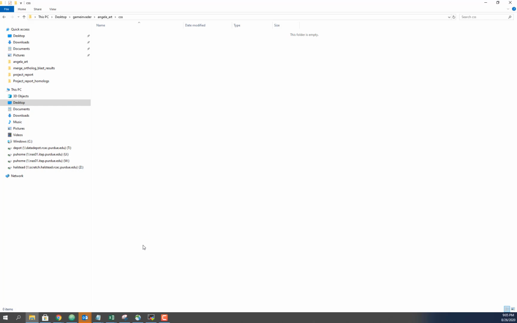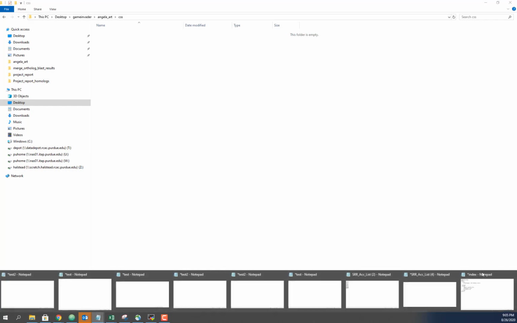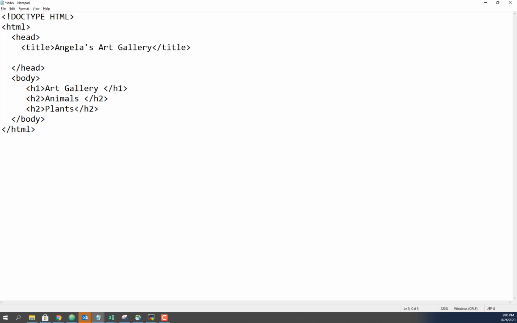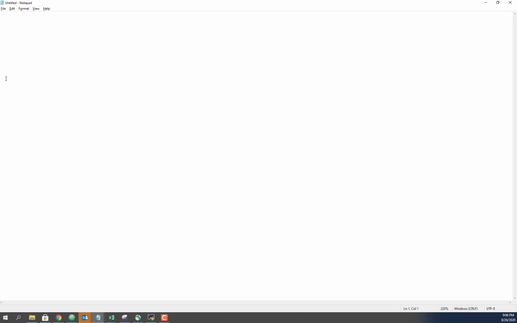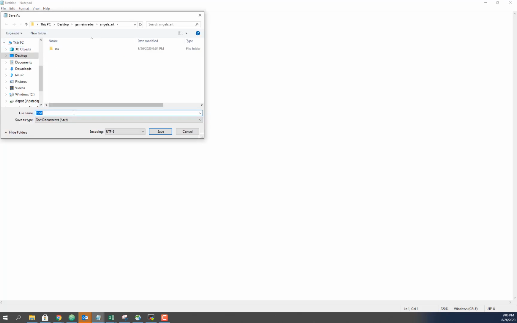What can we put in there? That's a good question. Let's say we come here and we want to have a new file. Do you want to save changes? Yes. And we want to save this file in the CSS folder.